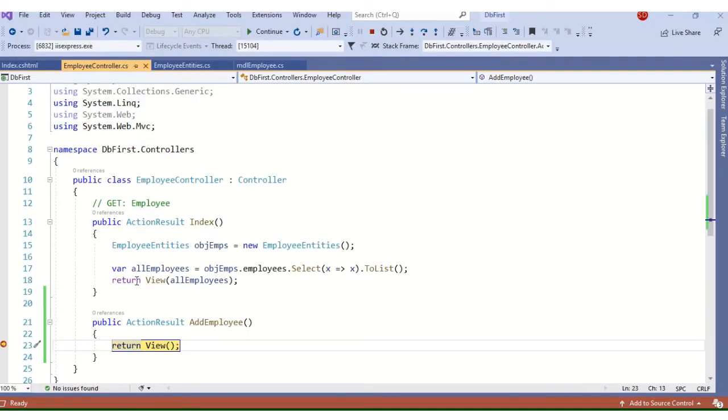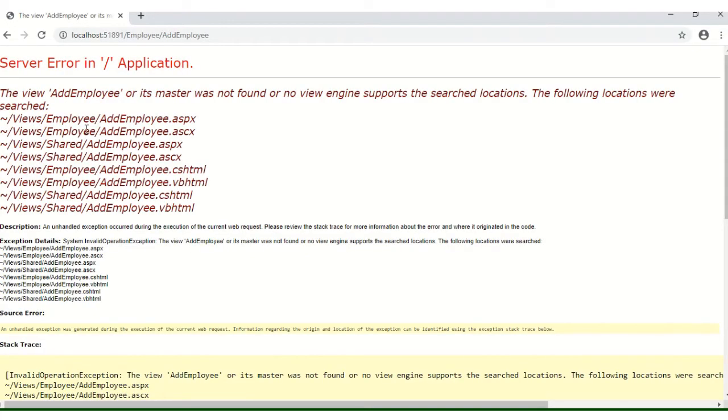Okay, so I have added this Add employee link, and if you see the bottom, when I hover over the link, it is going to the Employee controller and AddEmployee action name, controller action. So Employee the controller, AddEmployee the action. If I click here, I am forwarded here, but if I continue, I will get an error because there is no AddEmployee view. The application is not finding this file, so this is giving the error.